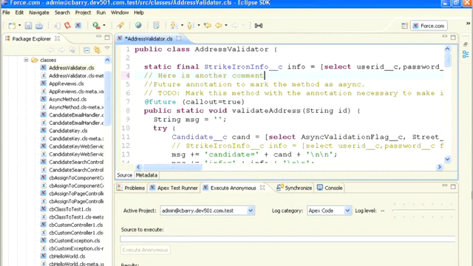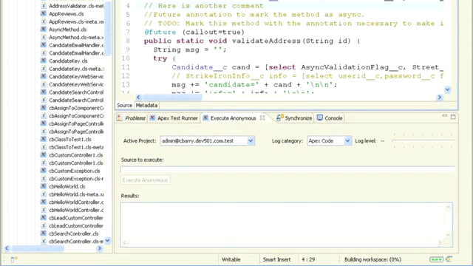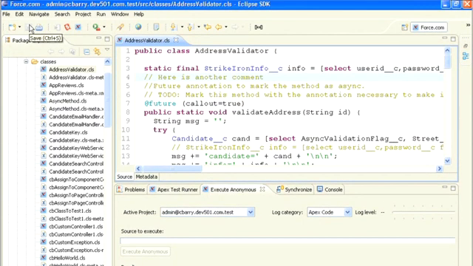Once I save this, you'll notice in the lower right-hand corner it says building workspace. What it did was take my class definition and upload it to the server, so that it could go through the syntax checker and ultimately store it within my metadata database. Okay.